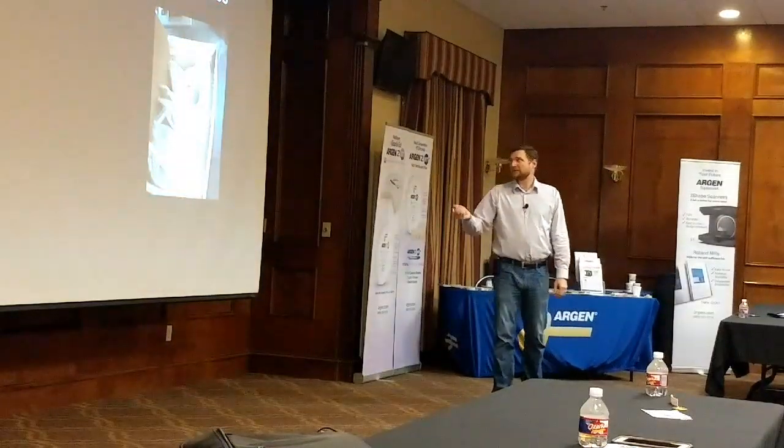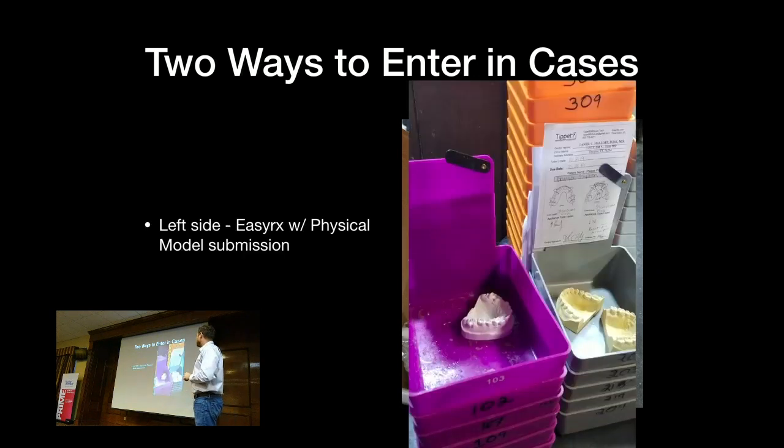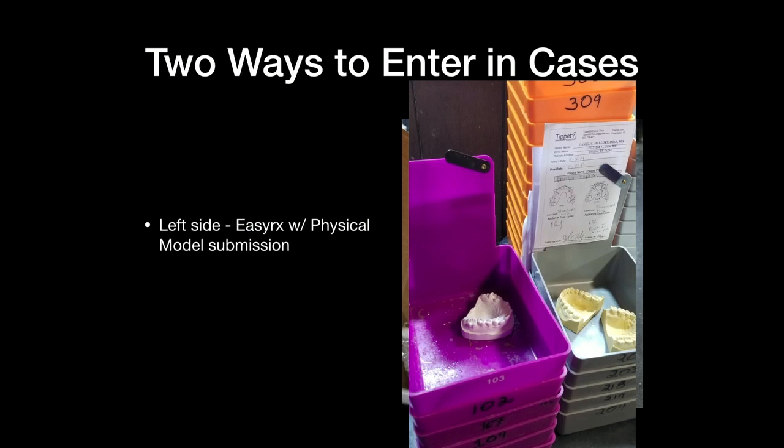So cases come in. This is a box of models that came in, nicely packed. No broken teeth in this one. And as you can see, we put them in case pans with numbers. Everybody use case pans here? There are some ortho labs that just lay out the models on a table and write these instructions on it. I don't know how they do it. Anyway, it's good y'all know what case pans are.